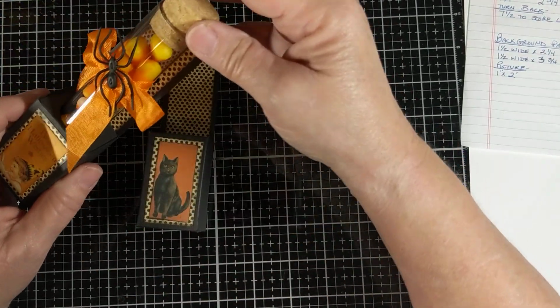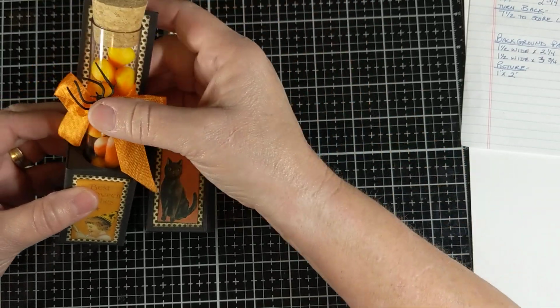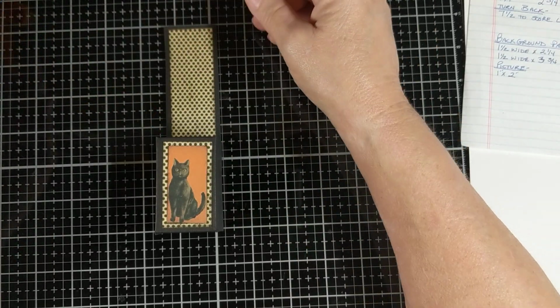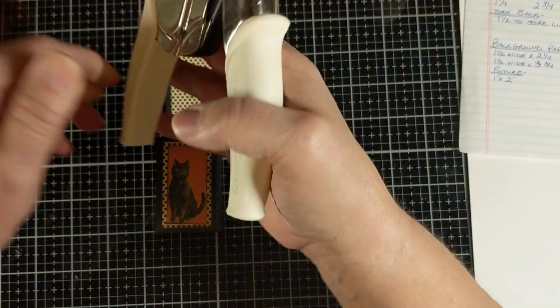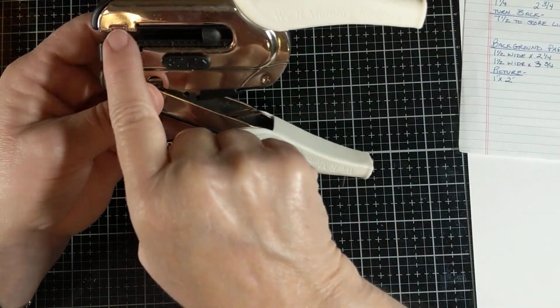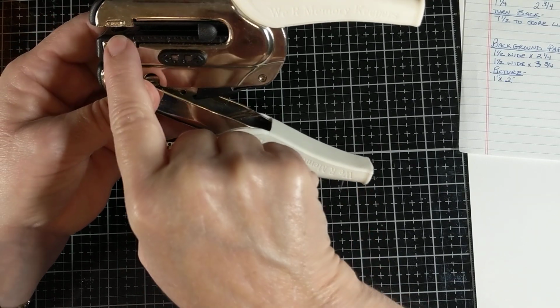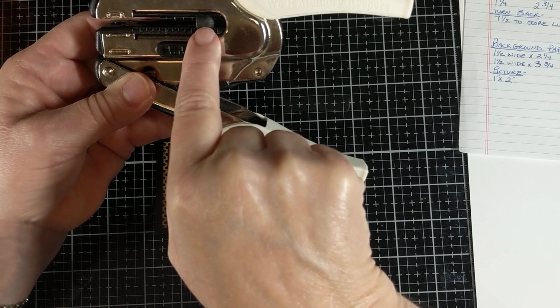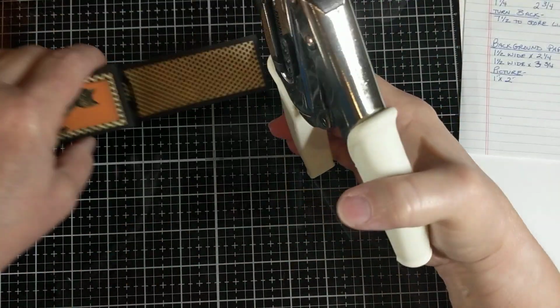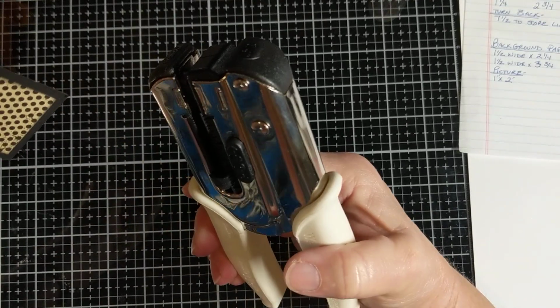So from here, what I like to do is, this is a part I changed also, is I wanted to be able to not have that tube fall out. So I thought a piece of ribbon would hold that nicely. So I have a We Are Memory Keepers hole punch. And what's nice is it's deep, so you can go in a pretty good length of punching a hole, and then you can set it however you want the depth to be so it'll be consistent. So that's what I've done here.